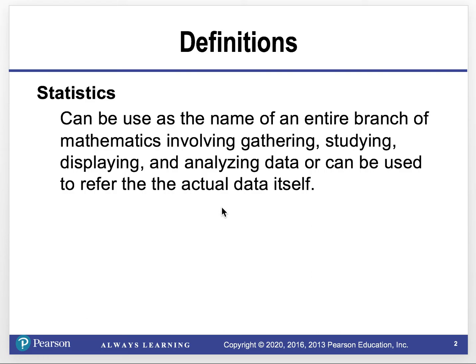So in 10.1, we talked about the gathering of the data and things to be careful of to make sure questions aren't biased, the selection of the data itself isn't biased. And today, we're going to talk about displaying that data. We'll talk about that for actually a couple of lectures.